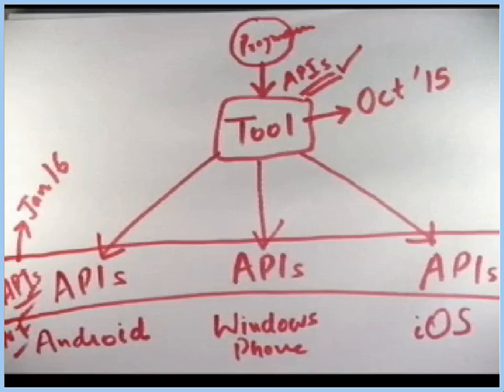Because the tool was launched earlier. At that time, these APIs were not there. But now Android has launched these new APIs. So will my tool be able to support these new features? Please respond with a yes or no. Maria, you said the tool will still be able to support those new APIs. How do you think it will be able to support?